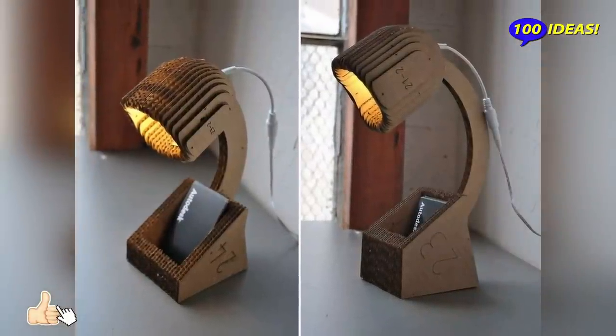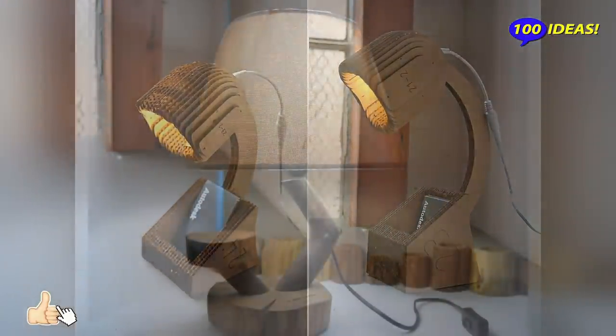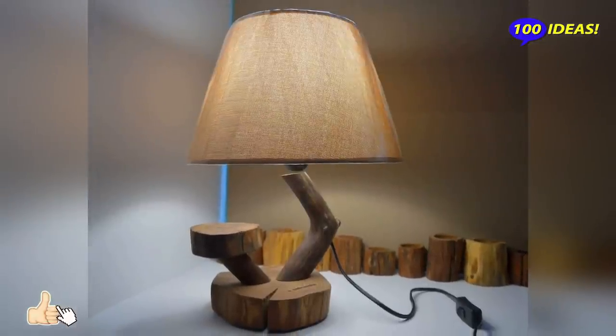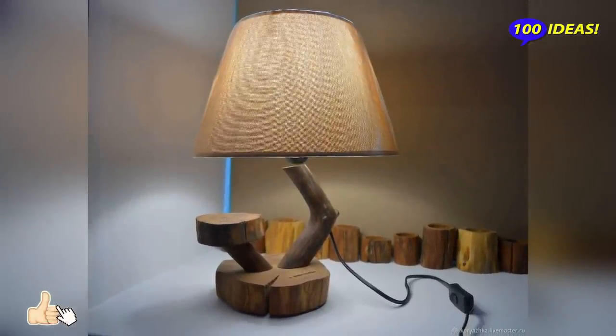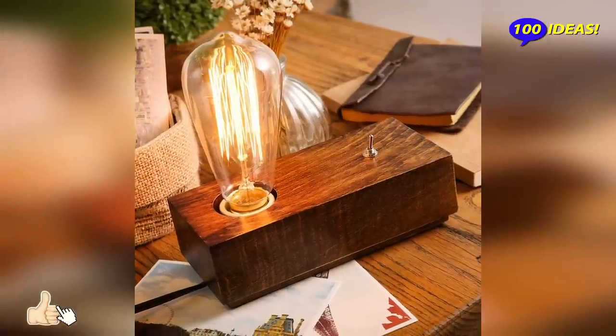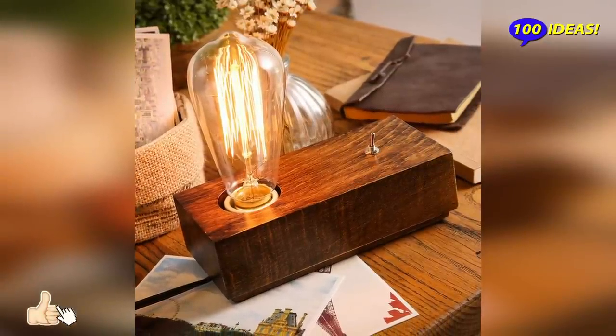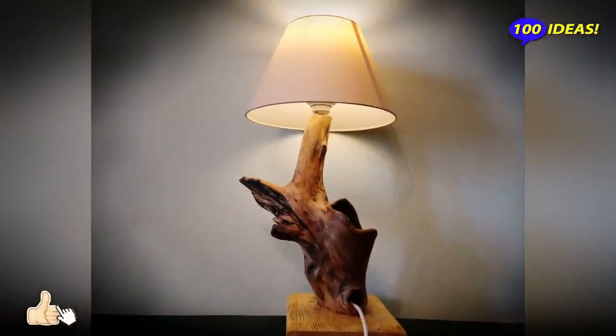Table lamps and lighting effects: there are many combinations you can choose from, but the fundamental element not to be underestimated remains the light that the lamp gives off in the target environment. It is therefore important to choose the right light beam, evaluated according to the lighting required by the environment.